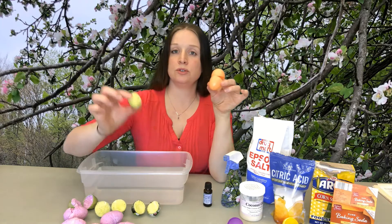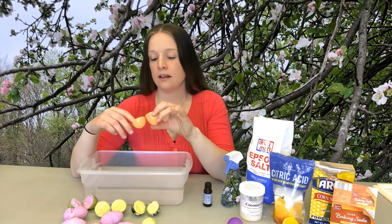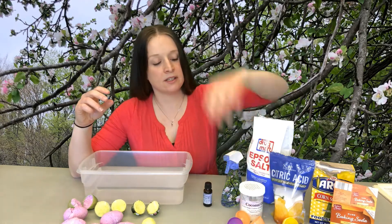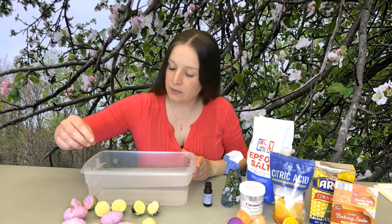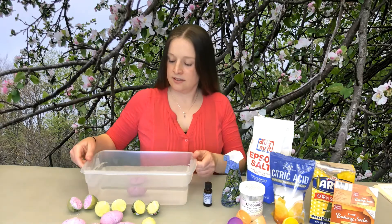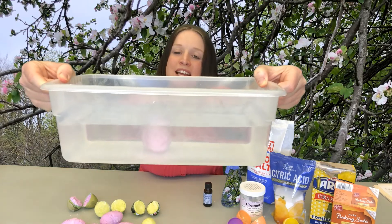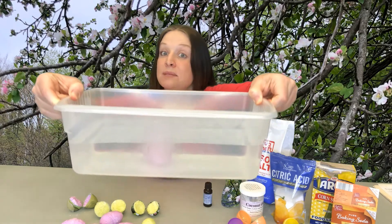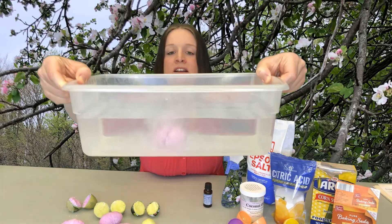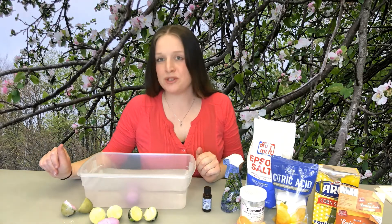And finally, these little leftover plastic eggs. If you want to skip this part and just mold it into a ball, that's fine — it will work just the same. If you want to use them for a basket or a more springtime Easter theme, you can use the leftover eggs. You can see they work pretty well — like the stuff you get from the store, only definitely less expensive and it smells really great. This is lavender and it's working just the way it should — no Pinterest fail here.